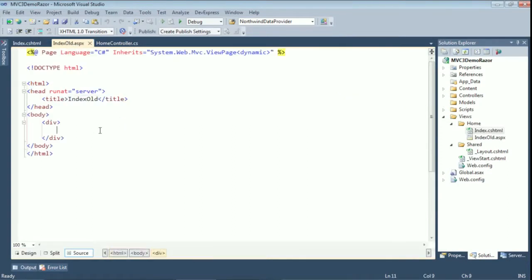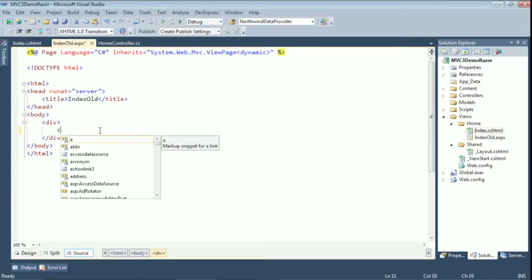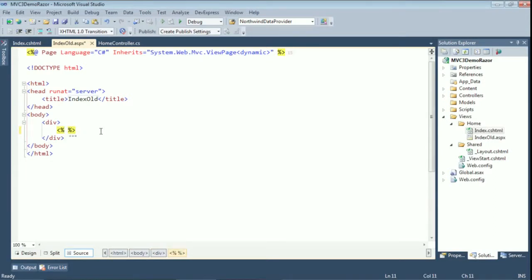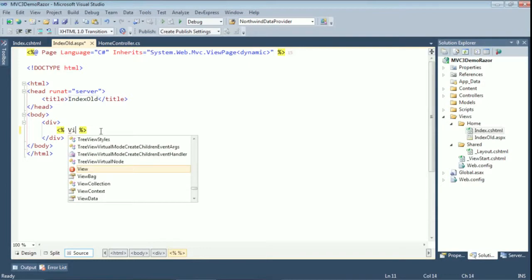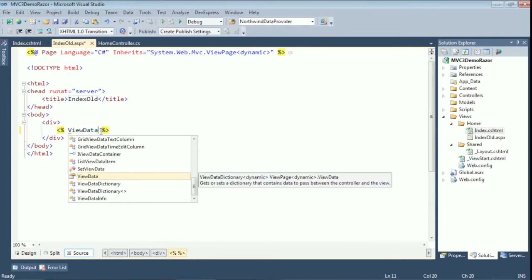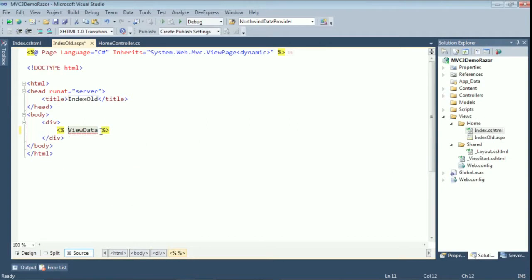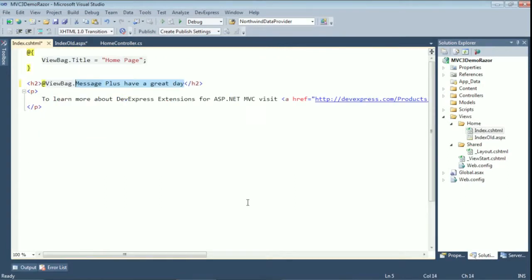In the old style, if we wanted to do something like this, we'd have to put in an angle bracket and then put in something like, let's see, ViewData. And as you can see, this can get a little kludgy, right? Because you're now putting in angle brackets. Visual Studio helps a little bit in terms of starting and ending these for you, but as you write more code, you need to start these brackets and stop them and so forth.